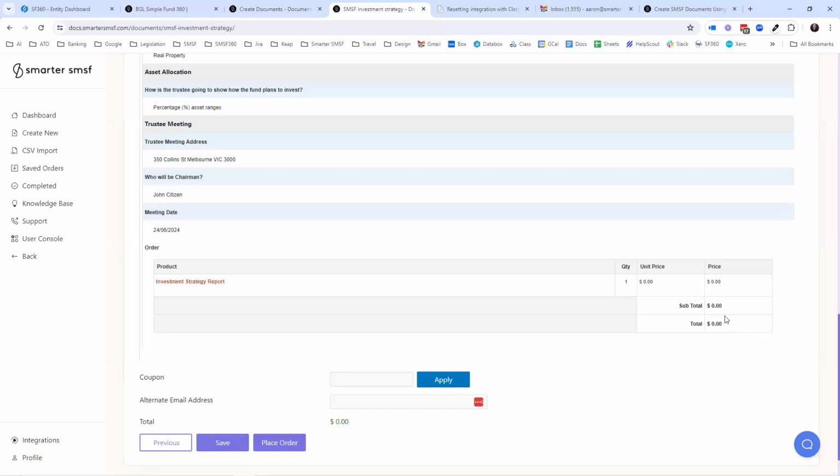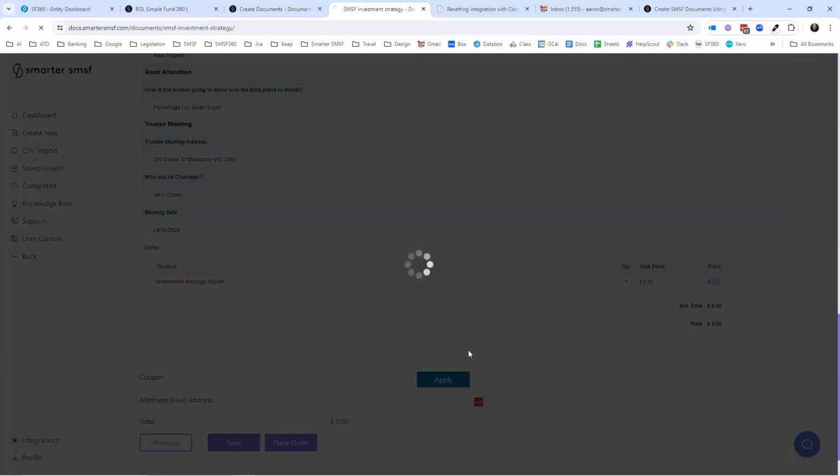As a member, in this instance for me, I have a zero price that then simply allows me to place the order, and then it will deduct that off my counter because of the completion of that particular order.